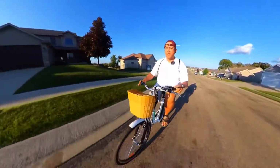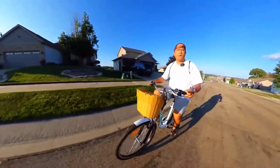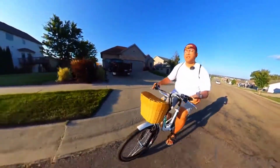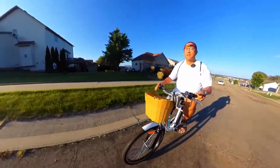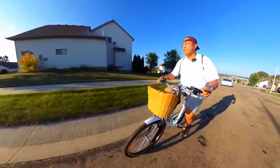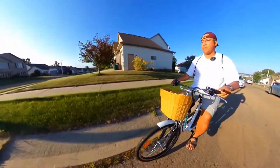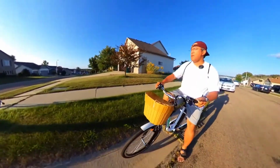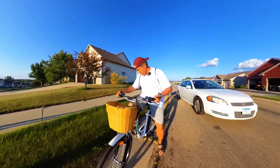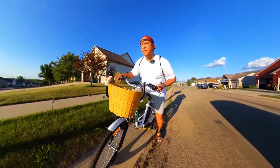And since disc brakes really don't make a big difference unless you were to get hydraulic disc brakes, most bikes that come with disc brakes will have mechanical disc brakes. And it really doesn't stop much quicker, mechanical disc brakes versus a standard V-brake. It's only when you get into hydraulic disc brakes that you really notice a difference, and there's no way you're going to get a bike at this price with hydraulic disc brakes on it. But like I said, for city riding, street riding, this thing stops exceptionally fast. You wouldn't need anything more than it.